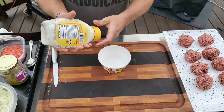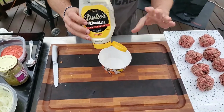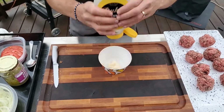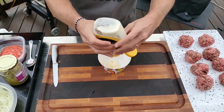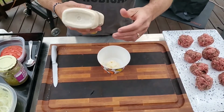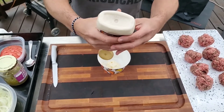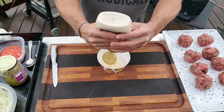Next thing we're going to get ready is the sauce. Real mayonnaise, none of that Miracle Whip stuff. I like Duke's, if I have enough. Okay, well, as much as I like Duke's, I just ran out, and my wife has bought Heinz this time. So we'll go with what we have. Some mayonnaise.